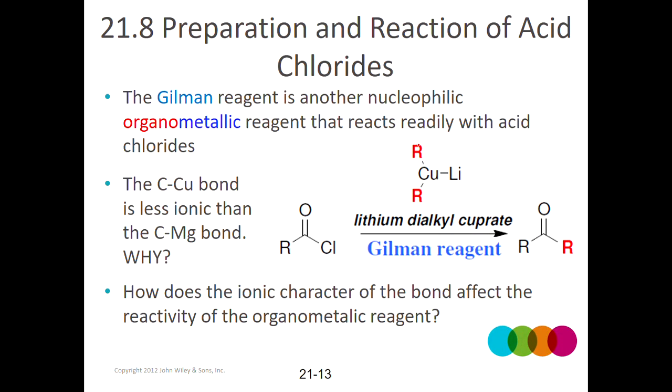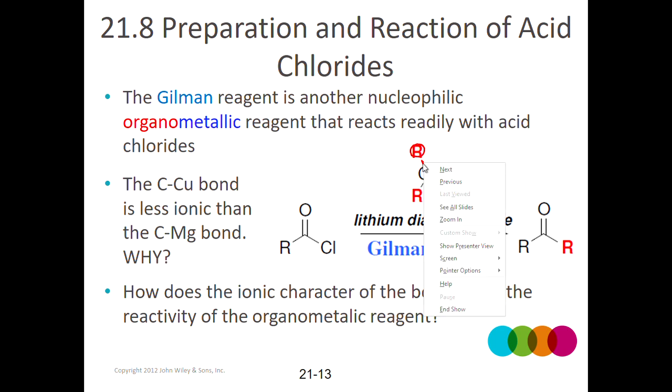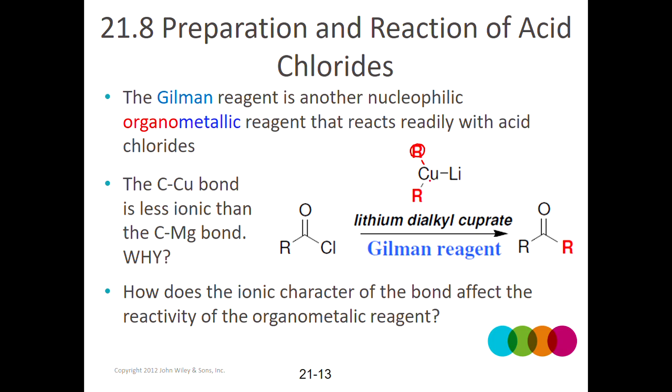Yeah, so the carbon of the R group is still more electronegative than the copper, but the difference isn't so great. The copper is more electronegative than magnesium, and that means this pair of electrons here is more effectively shared. It still shifts more toward the carbon, so I still have a partial negative and a nice big partial positive. And so it can still rip the electrons away from the carbon and deliver them here to push these electrons up. But once it does that, that produces a similar intermediate to what we saw with the Grignard reaction.